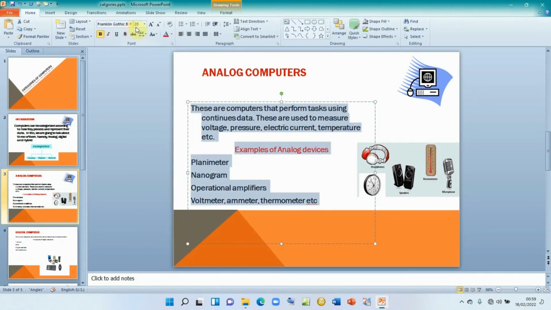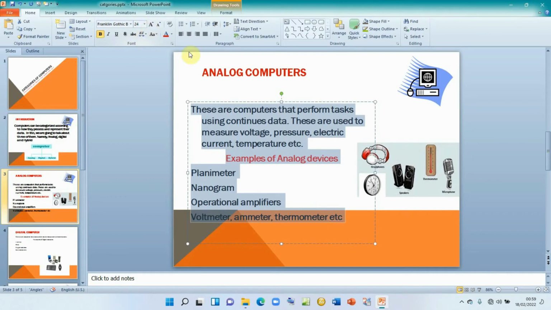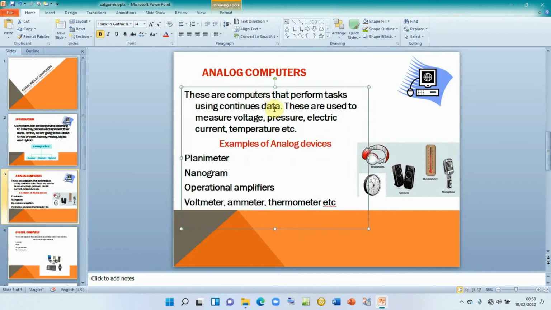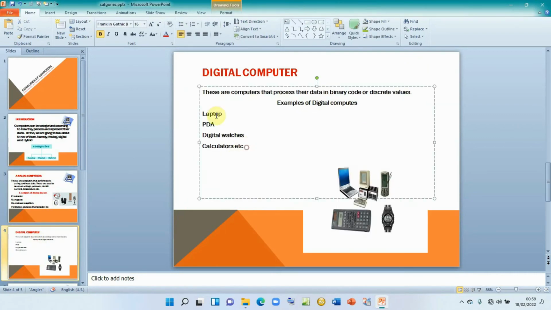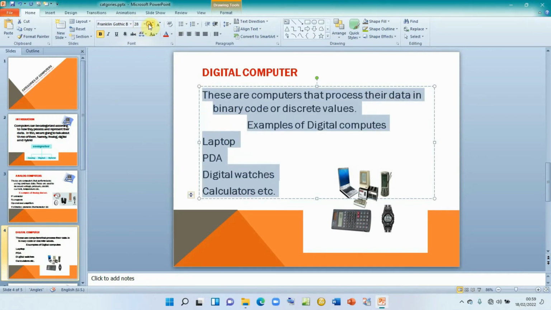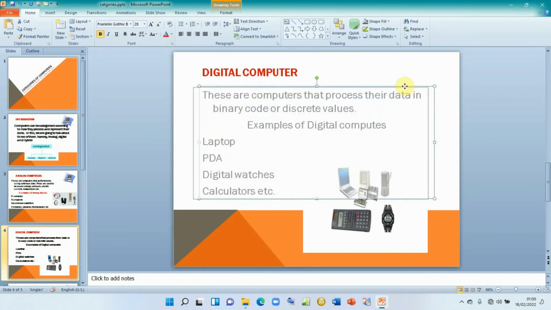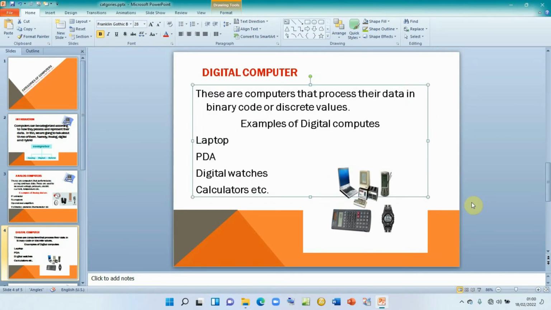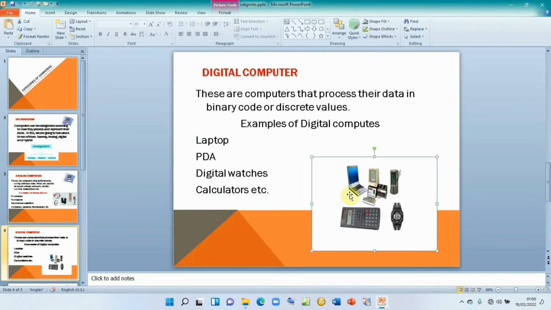It will depend on what you exactly need. Then you can always drag these placeholders to any area. They're always free. Then you can make them bigger depending on exactly the need. Remember, I told you that the theme can change the look of your presentation, so you can go on making modifications to your presentation.